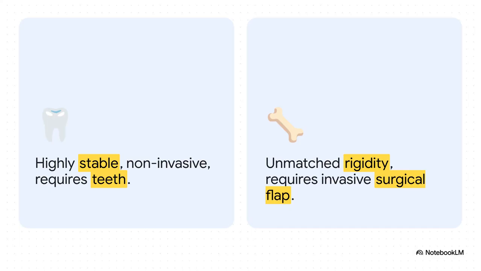And this brilliantly illustrates the extreme ends of our spectrum. Over on one side, you've got the tooth-supported guide. Highly stable, beautifully non-invasive, but obviously it requires adequate dentition. On the flip side, you have the bone-supported guide. Now this offers unmatched rigidity because it rests directly on the jawbone, which completely eliminates that soft tissue compression we just talked about.